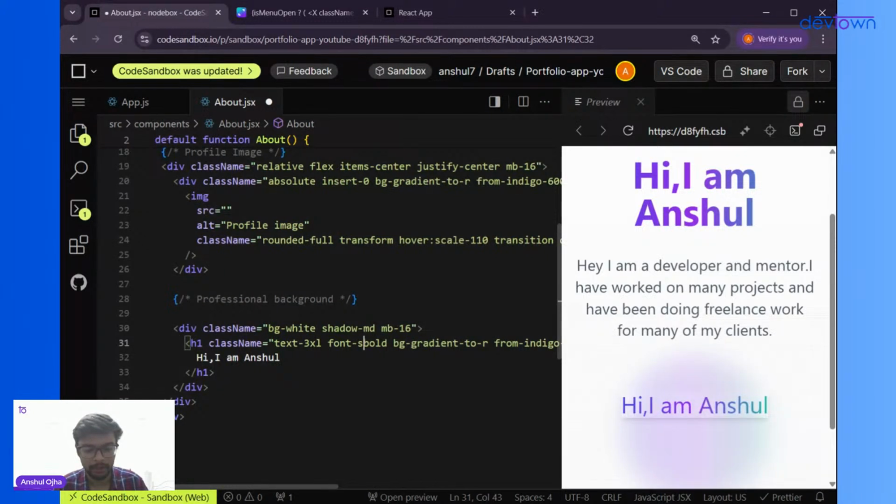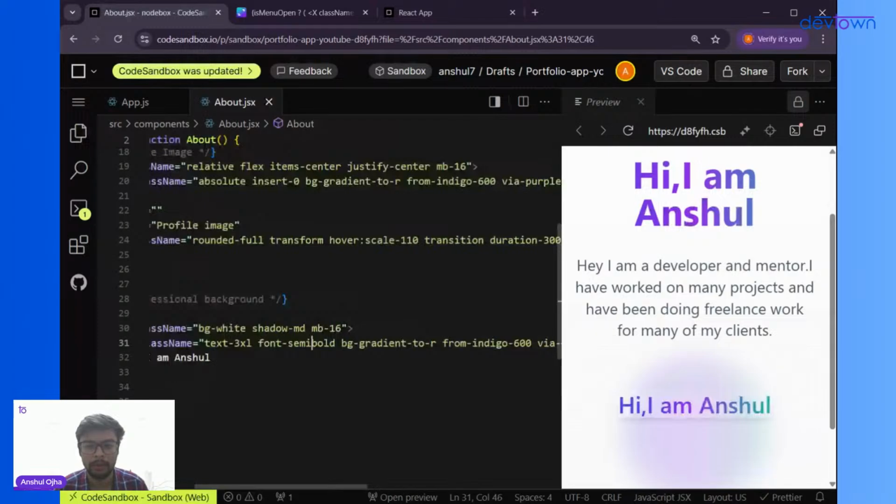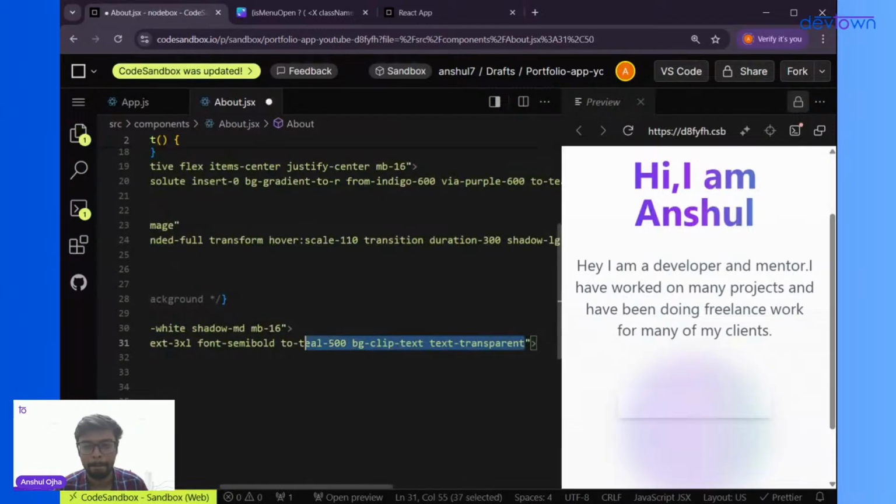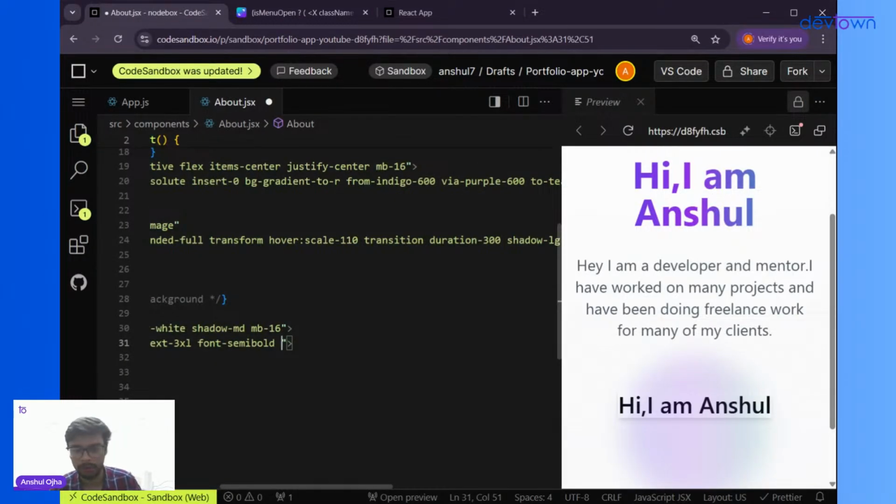And color, I don't think we would need a gradient, so we will remove the gradient part. We want our text to be black. Yeah. So this is what we want to see on the screen. And instead of I am unsure, I will write it as professional journey.